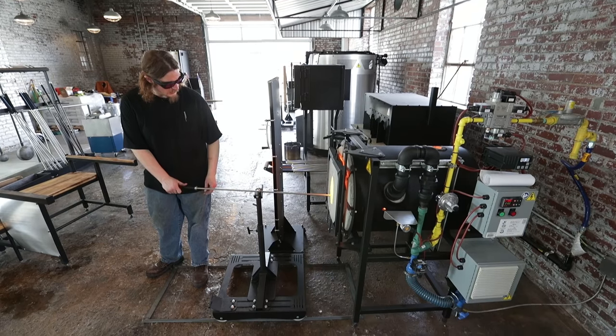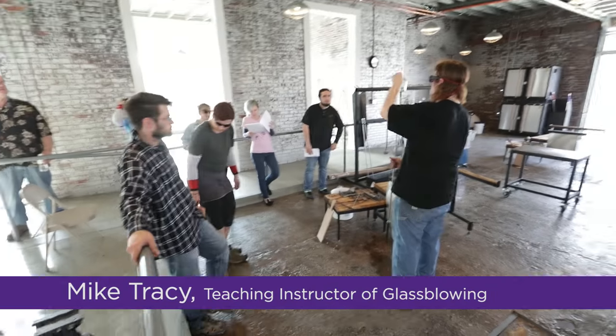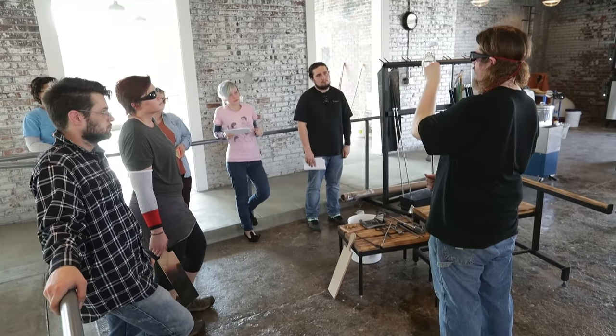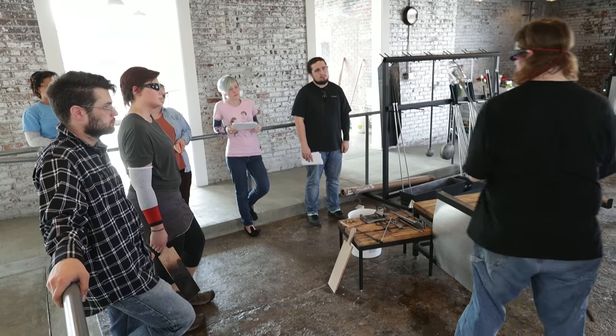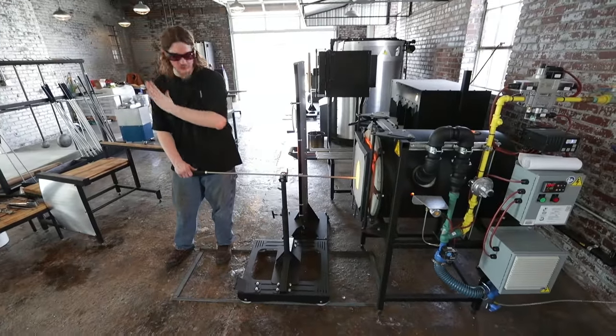Let me flash and I'll show you where the imaginary line in my head is. This curve here is what I call the shoulders, and where it gets straight I'm heating to back there. I have to heat past the shoulders because otherwise when I open it up I could end up with a very annoying concave lump.